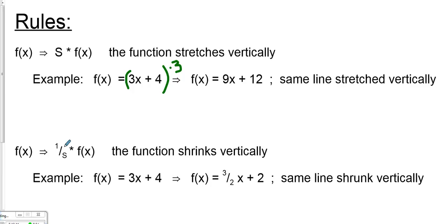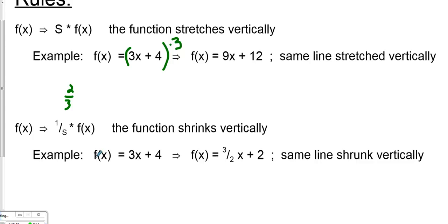Same thing, if I do a smaller number, so this s out front was a big number, I'm going to use a fraction. Now it doesn't have to be 1 over something, but I'm going to pretend that it is, in this case, a small fraction that's less than 1. So I'm going to make my numerator be 1 over s. Now it can be anything as long as it's smaller than 1. So like 2/3 is less than 1. So 2/3 would still shrink this vertically. So we don't have to use 1 over s. I'm just using that to show you that's what makes it shrink.